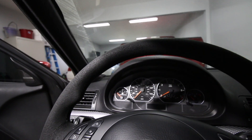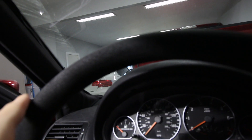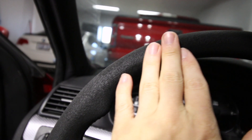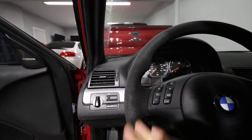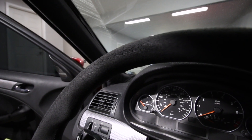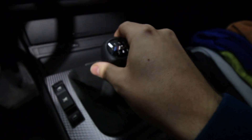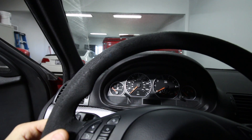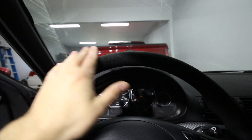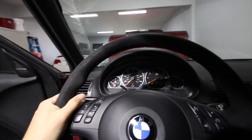We've done one full pass, one application of the Sonax Alcantara cleaner. It's not fully dry so it'll probably look a little different once dry, but you can already see there's some texture and deviation now where before there wasn't. It's actually pretty cool to see such a big change. Although the condition is far from ideal, it's definitely improved. Grabbing the steering wheel — it's a high-touch point, just like the shifter where I got a new shift knob from FCP Euro. It makes the whole car feel newer. Definitely worth doing; you don't have to buy a whole new wheel. This is a daily driver and a budget-friendly vehicle for me, so for now this is what I'm going to rock.